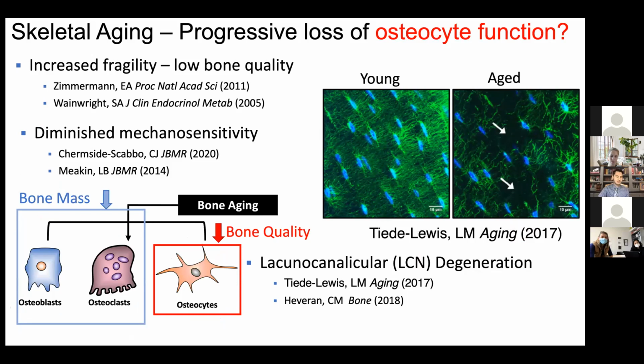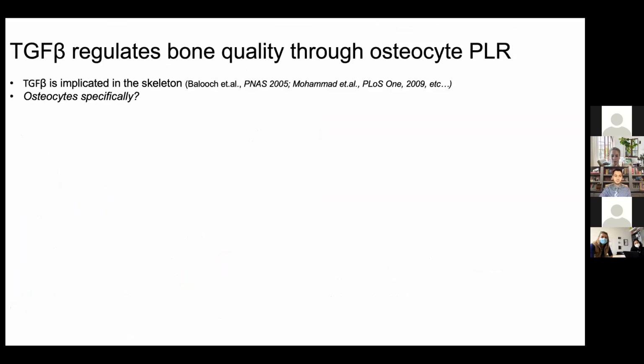When we think of osteocyte function, we need to also think of the molecular pathways that control osteocyte function. Our lab has previously established the link between TGF-beta, or transforming growth factor beta, and its role in the general skeleton. But the question remained, how does it relate to osteocyte activity specifically? We generated a model of interrupted TGF-beta signaling specifically in osteocytes through the DMP1-Cre TbetaRII flox model, which we'll be calling TbetaR2.